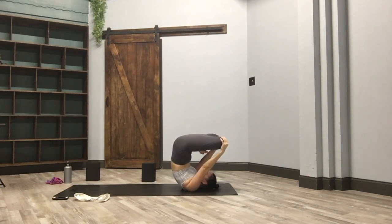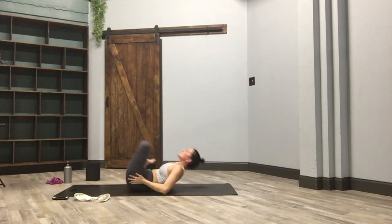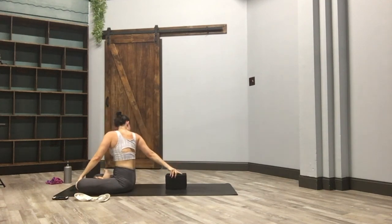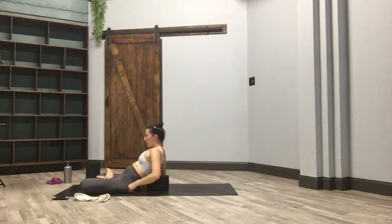Long, slow inhales, full, complete exhale. Slowly start to come down, and we'll move into fish pose or assisted fish pose. In assisted fish pose, the block comes in between the shoulder blades, and you lie back on the block.